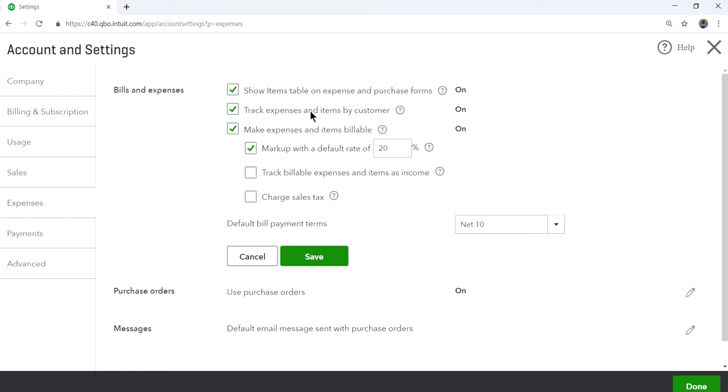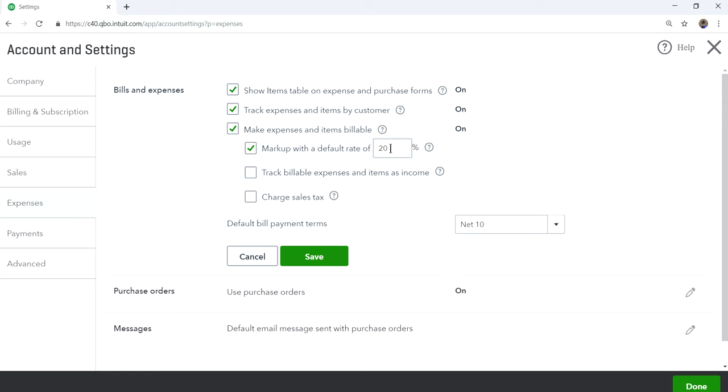This is basically tracking items by customer, but if you want to make items billable, you need to select this one too, and markup will default at 20%. If the markup is variable, depending on the customer and the items, then you don't need to select this percentage as a default. Or you can always change it.